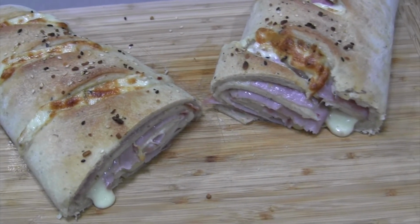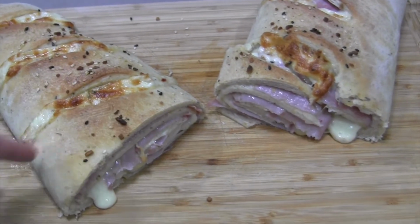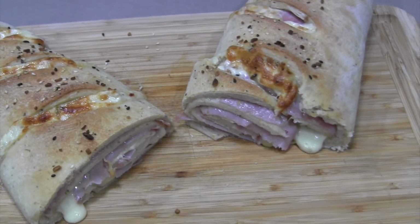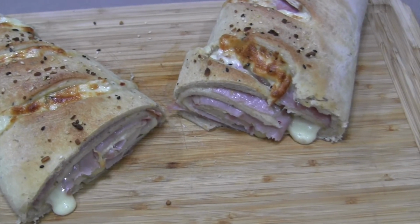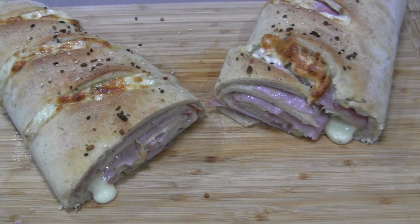And when I reheat this, I actually like to take the slices, meat and cheese side up, and put them under the broiler for a few minutes in the oven. It's better than the microwave, and it crisps them up in the oven so nicely.